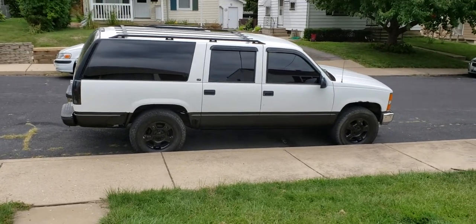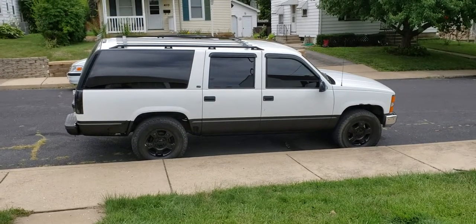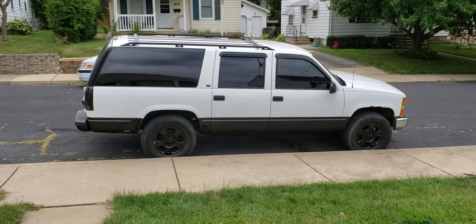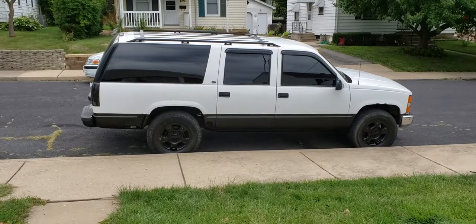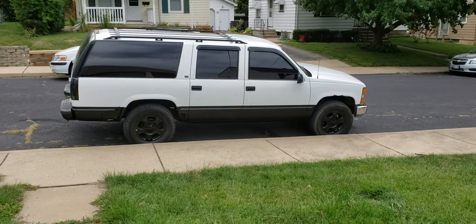So nothing much has changed. Gonna finish the tint on the driver's side, get the front and rear bumpers black, and then I gotta figure out what I'm gonna do with the grill. Black and chrome headlights are going to be coming. After that will be interior.